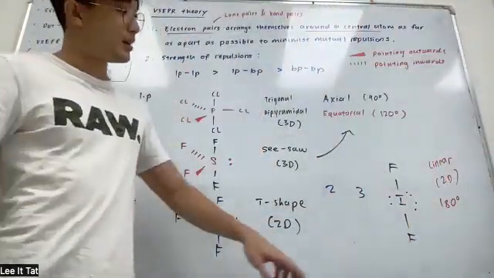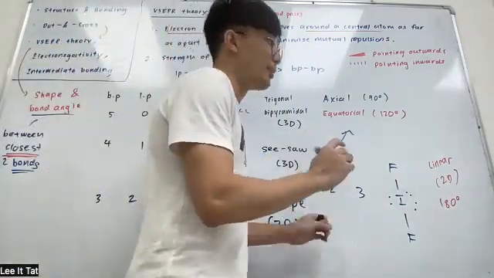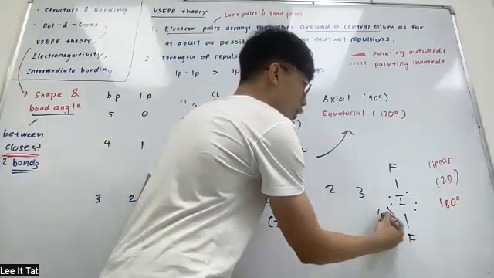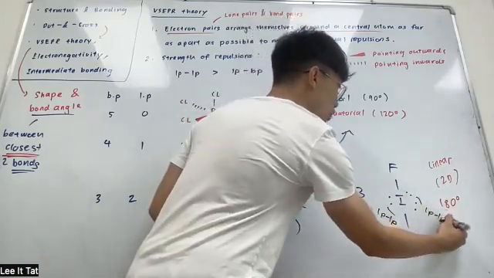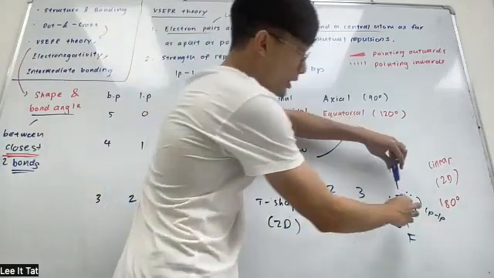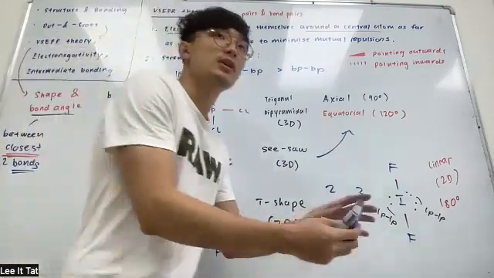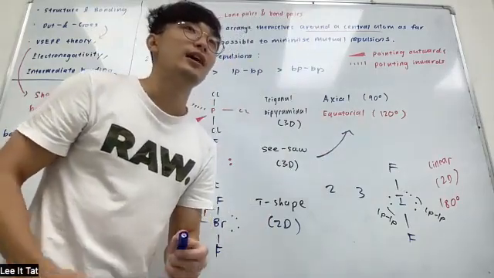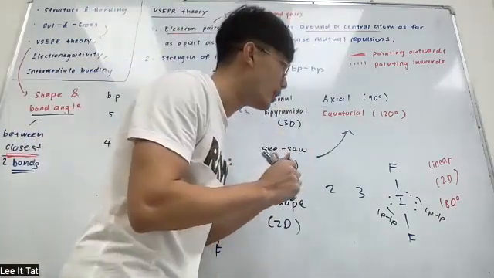I ask you a question now. What's the repulsion here? Not the bond angle, the repulsion type. Lone pair, bond pair. Can you tell me what the repulsion type is here? Lone pair. Who is stronger? Lone pair is stronger. So shouldn't this have more repulsive force and bend it like that? Does that make sense? Shouldn't this side have more repulsive force? Why is it equal? I never really see them ask this question before, but I started to realize this recently.